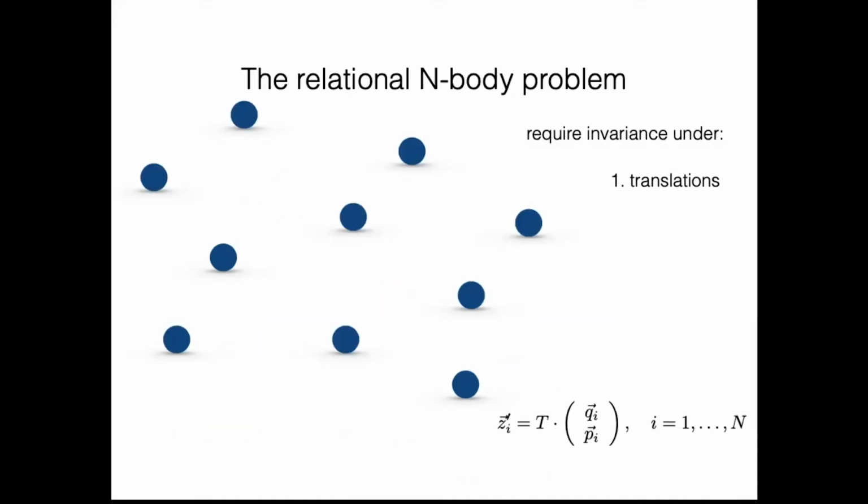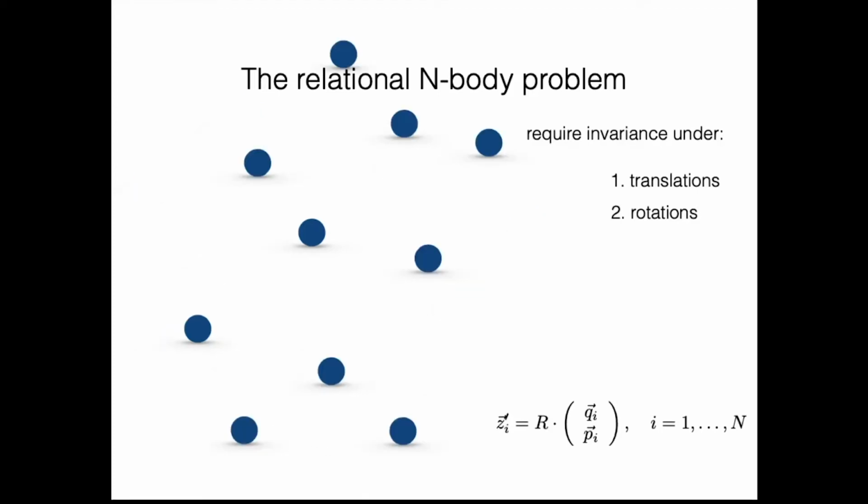It turns out, for those who are familiar with constrained systems, this will be trivial; for the others, you just have to believe that. If you do a canonical analysis of such a system, what you will get in the canonical formulation is the presence of constraints. Constraints in this form: the total momentum is required to vanish, and in fact also the total angular momentum is required to vanish. As you can already see, these total momenta and total angular momenta are also the generators of the symmetries under which I require invariance here.